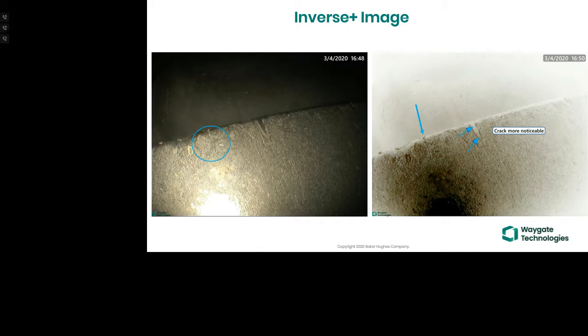When I look at this, I look at that area, okay, I see a little bit of white, but what I really don't see, on the right-hand image, it becomes obvious. When I go to this inverted video feed, you can see this crack on the left-hand arrow pointing at it extends well beyond the leading edge. And certainly when I then go back and look at the white light image, I go, oh, yes, I see that now, but I was missing it. It's just because our eyes are trained to look at an image in a white light world, and when we invert the video feed, things like small cracks, small pits tend to jump out at us and help you with probability of detection.